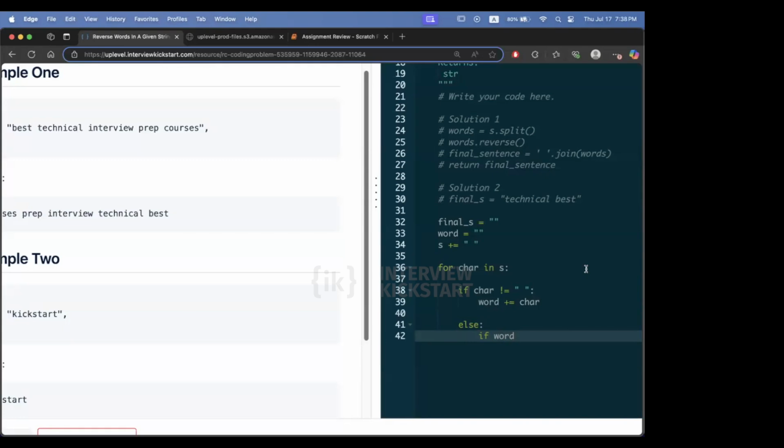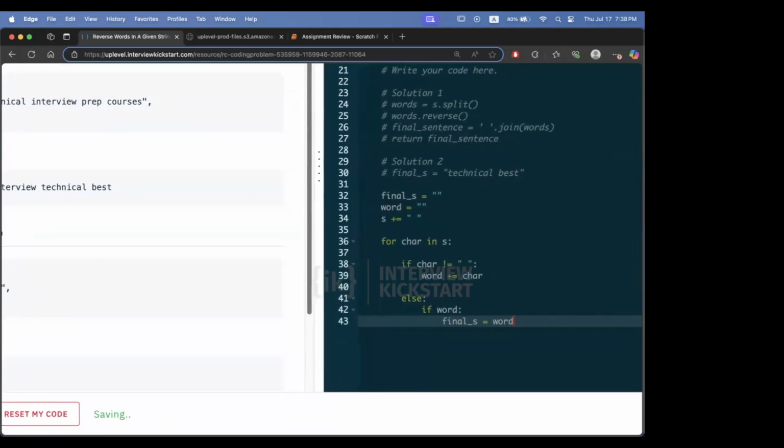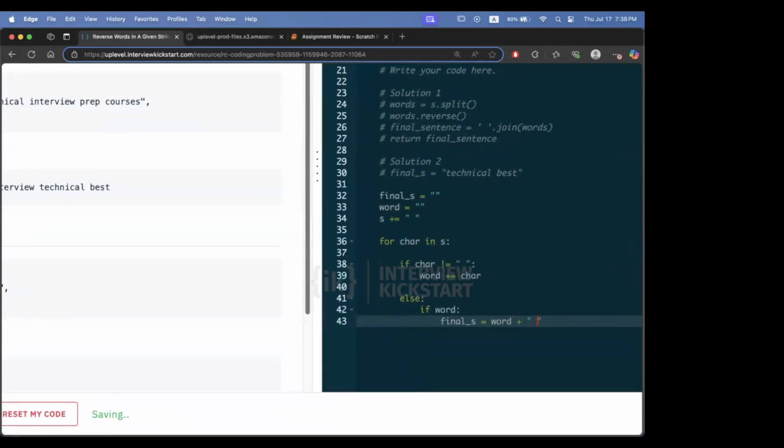Otherwise, we're just gonna get out and return that string, right? So if word is not empty, then the final string would be this word that I just created, plus a white space, concatenated with whatever we had so far for our answer, right?